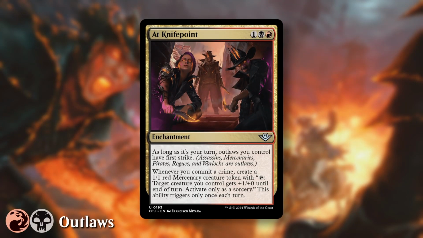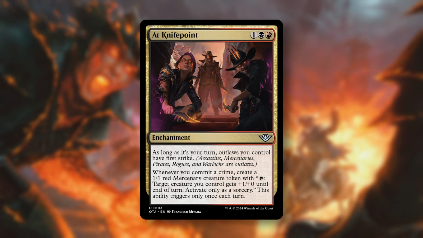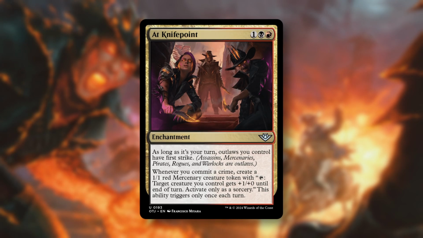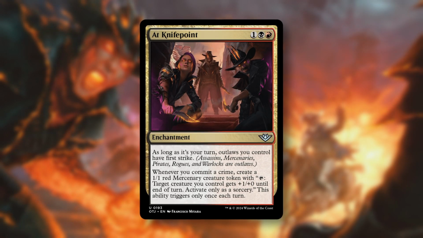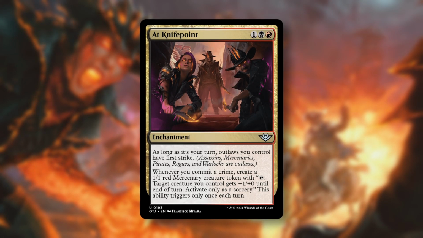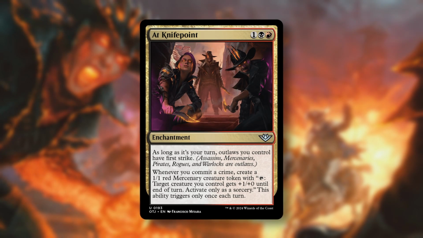Next is red-black Outlaws with At Knife Point as the signpost uncommon. For 1 black-red, we get an enchantment. As long as it's your turn, Outlaws you control have first strike. Whenever you commit a crime, create a 1/1 red mercenary creature token. This is an aggressive deck that makes use of the outlaw creature types: assassins, mercenaries, pirates, rogues, and warlocks. Don't worry if you forget what they are, it's right on the card in the reminder text.